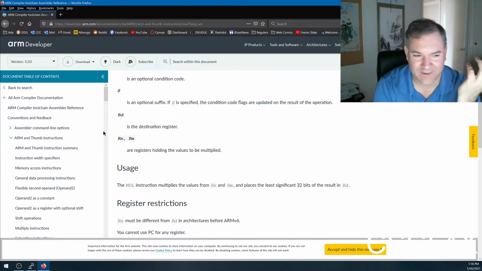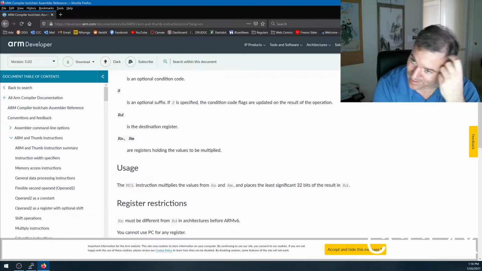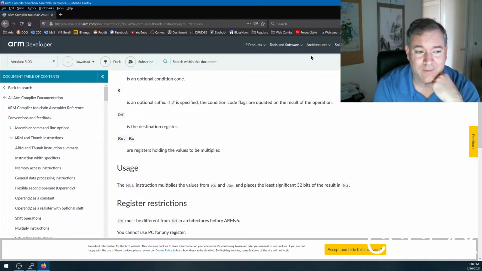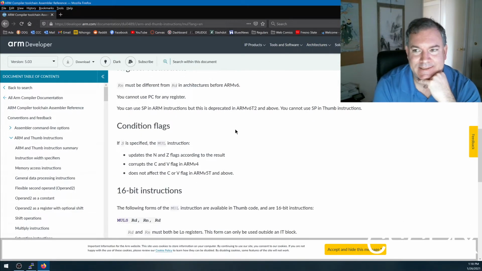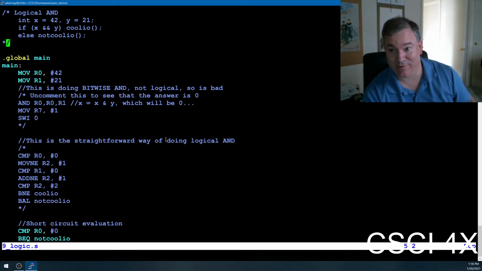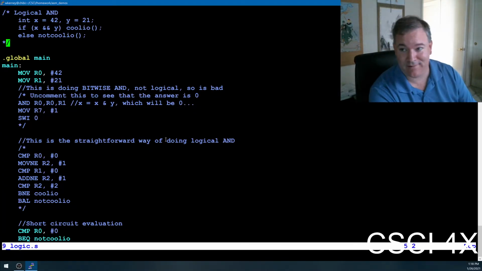They've got pretty extensive documentation on the ARM developer site, and I don't really want to knock it too much because I use it all the time, and for me it works pretty well. But for people learning assembly, yeah. If you don't know what's going on, you're not going to know what's going on from reading the web pages there.